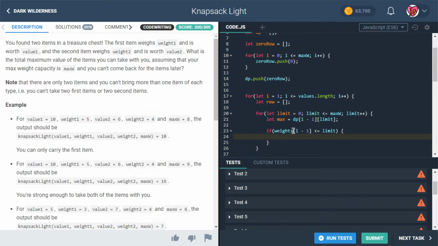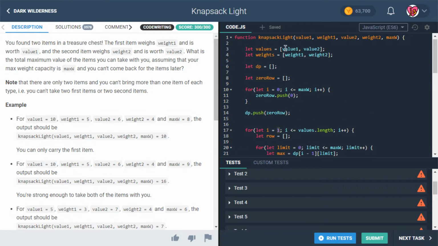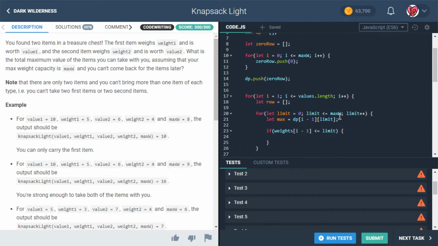Before we go any further, you might be looking at this and saying, I get why you're doing dynamic programming at i minus 1, because we want to be looking at the previous row and not the current one. For example, if i is 1, we want to be looking at row 0, which we have because we did the 0 row. But why weights at i minus 1? The reason is because this i is starting at 1 and weights is an array, so its first element would actually be at 0. Notice how these are 1-based, like 1 and 2, value 1, value 2, whereas an array is 0-based, so it would be more like value 0, value 1. Anyway, that's why I'm doing the i minus 1 for that.